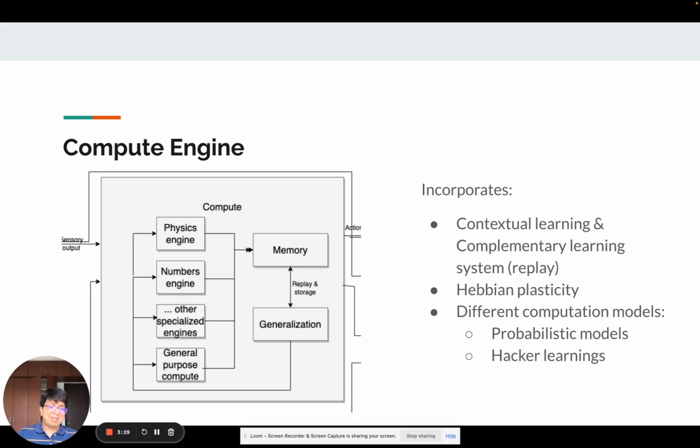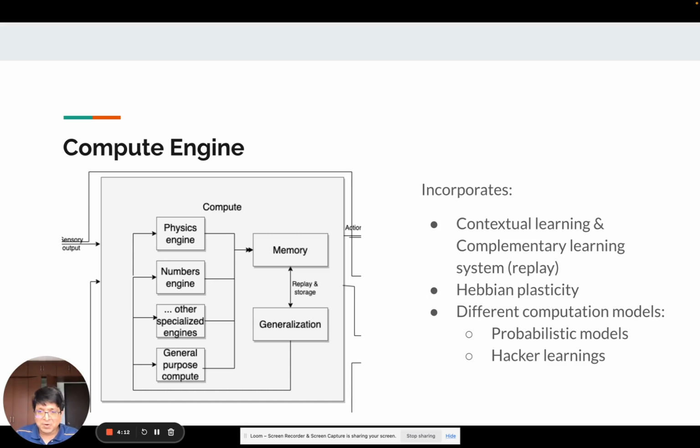The compute system actually does the rational compute, and this is where a lot of work by people like Josh and Baum and many others comes in, around how we figure out the space around us: the physics engine, the numbers engine, and many more behaviors we have understood so far. It also covers the talk a couple of days ago about complementary learning, with CLS systems captured here, aspects around Hebbian plasticity as well, and some model of memory. For want of time, I'm not going into more detail here.